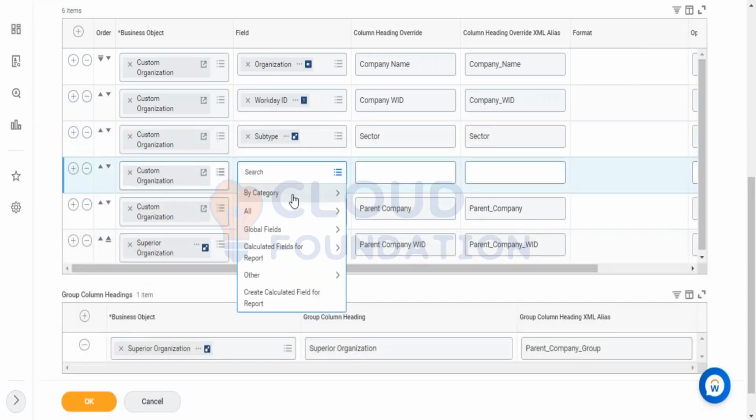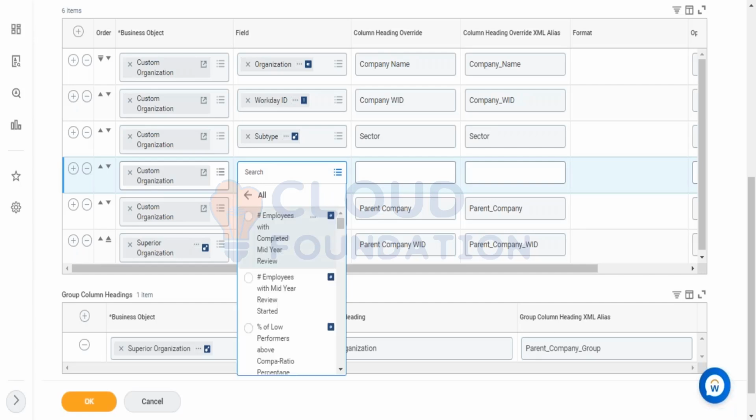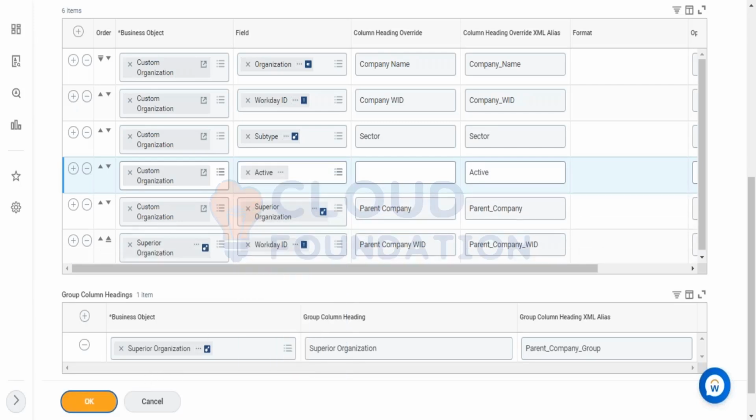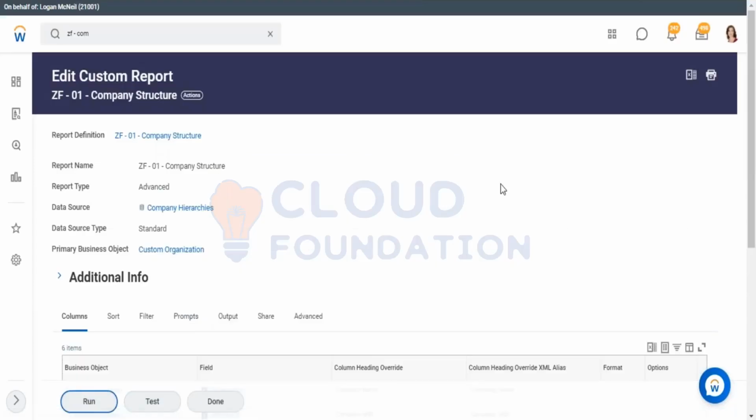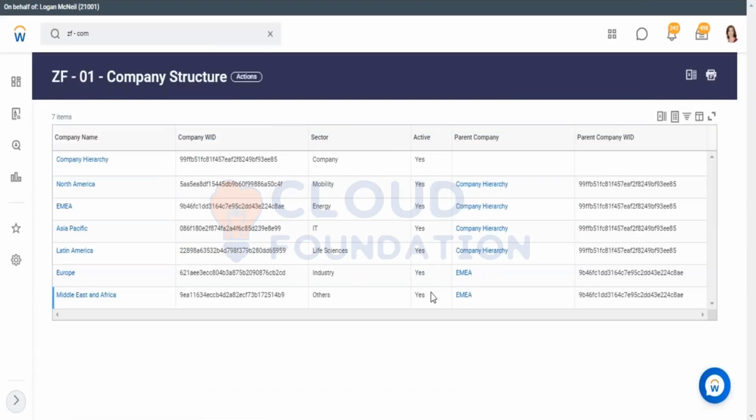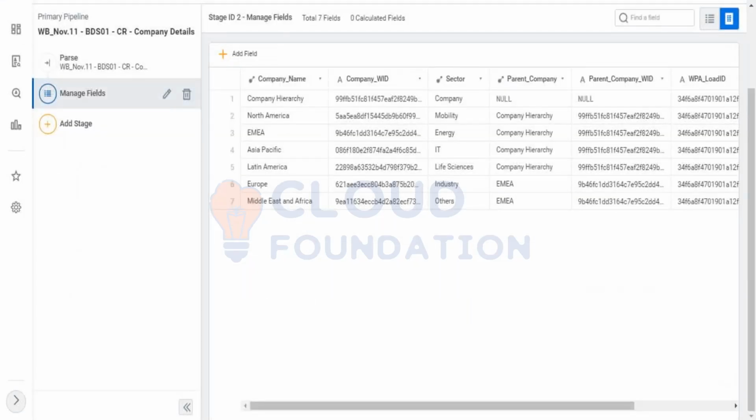Let's see if I can. Okay, let me just say if it is active or not. As I mentioned, it doesn't matter. Okay, now it has some data. This is all I need. I'm not worried about the data.